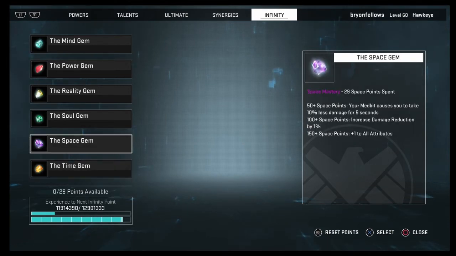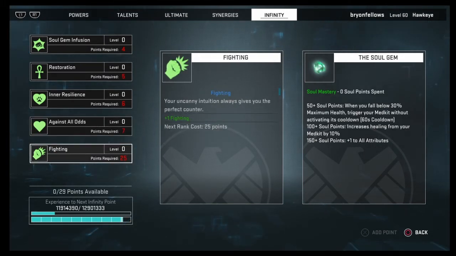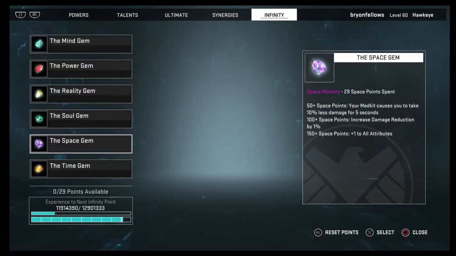Not required. You can just put one into the speed one or fighting down here, and it just gives you a +1 to that, but it's up to you. If you're having trouble, try the durability option, try that, and if not, leave a comment and I'll help you as best I can.